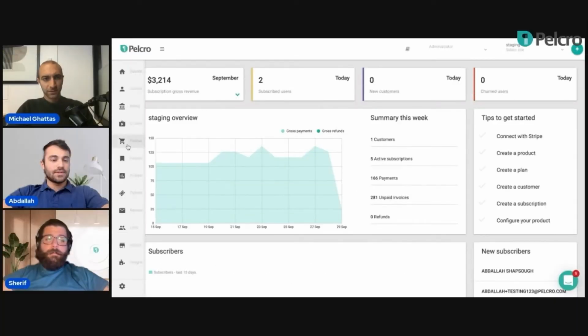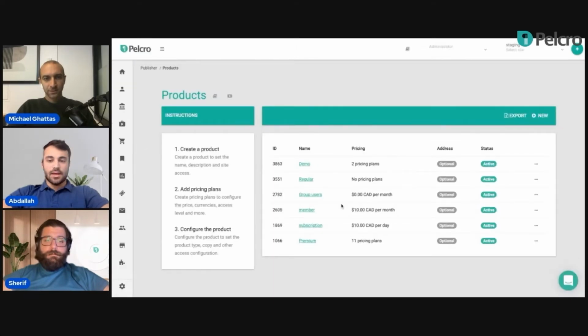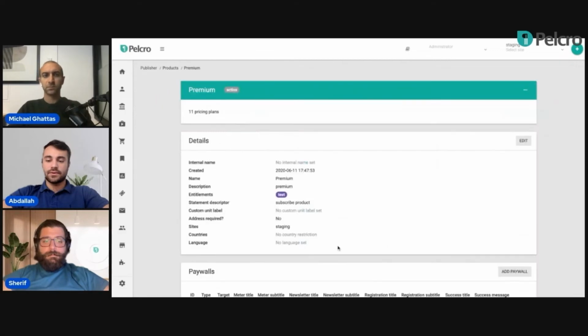So first things first, we navigate to the product section over here. And the goal here is to be able to set up multiple paywalls and make sure that each paywall is very customized to a specific user segment, and it targets a specific set of users without a clash, let's say, between the two paywalls. So over here, for each product, we can set up multiple paywalls. As you can see here, we can view the paywalls. So let's take this product, for example, view the paywalls.